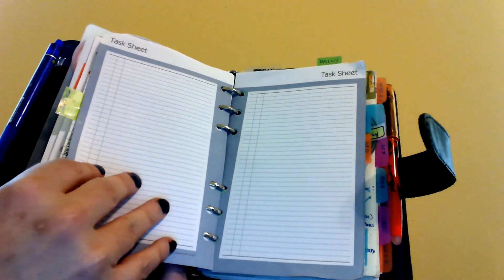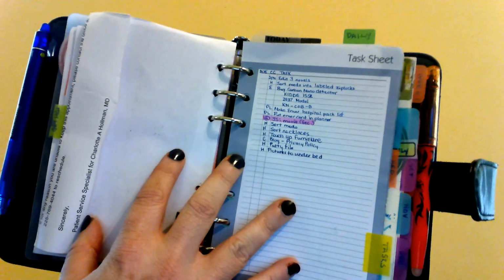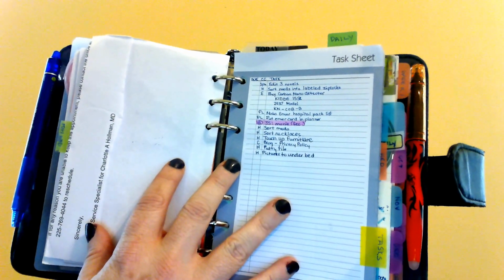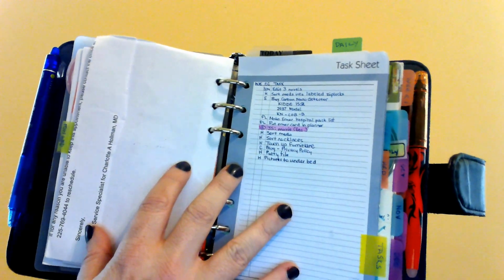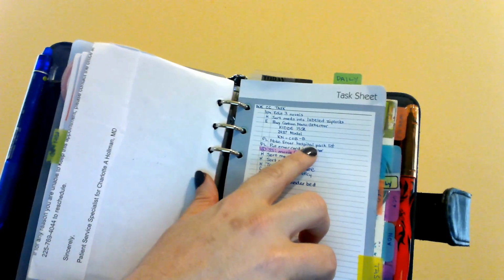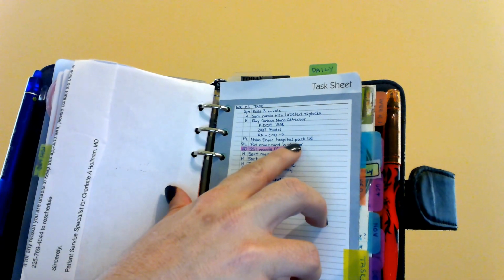And right here, I have some more tasks. These are long-term tasks. Some people call them someday or maybe tasks. Things that I would like to do, like make an emergency hospital packing list, but haven't done yet and want to get to soon.